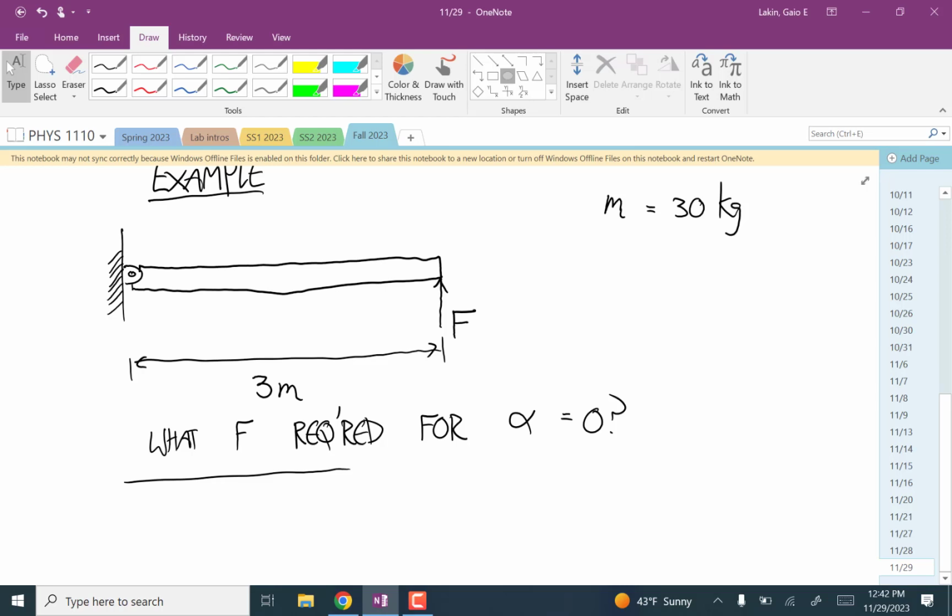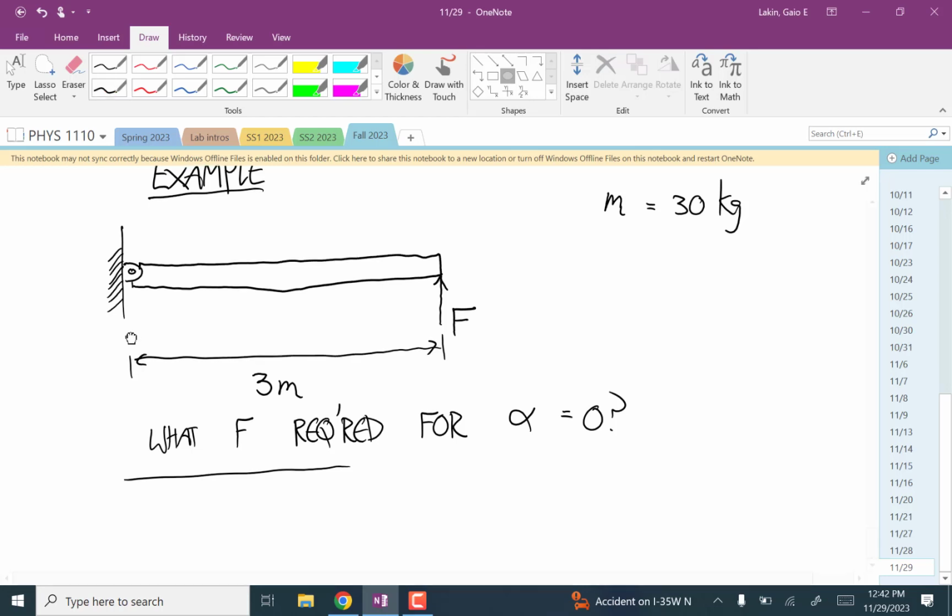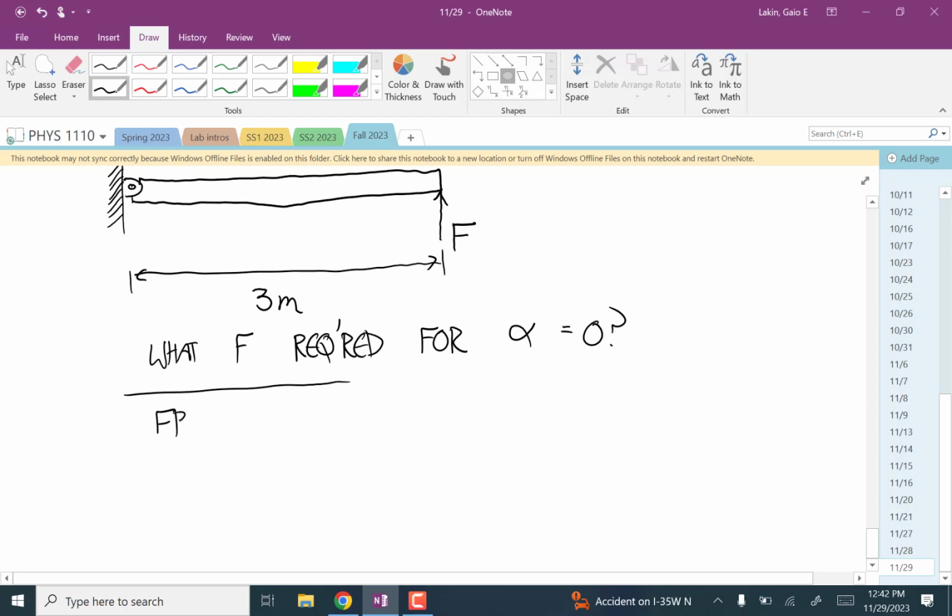One thing to look out for is, I've given you enough information here to calculate the moment of inertia. This isn't a problem where you need it, but it wouldn't hurt anything if you calculated it. You just see when you went to the equation, oh yeah, this is one of the ones where I don't need it. But if you ever have a problem where you have no idea how to calculate this moment of inertia, consider the possibility that it's a problem where you're looking for acceleration equals 0. That's why there's no way to calculate moment of inertia, because you don't need it, okay? All right, so we can just skip to the free body diagram.